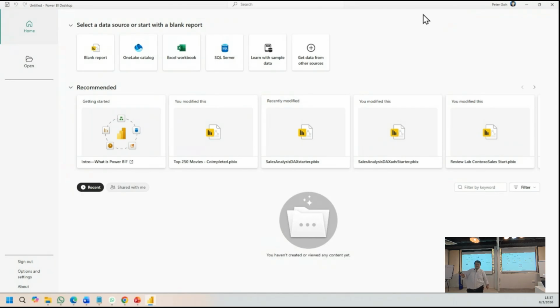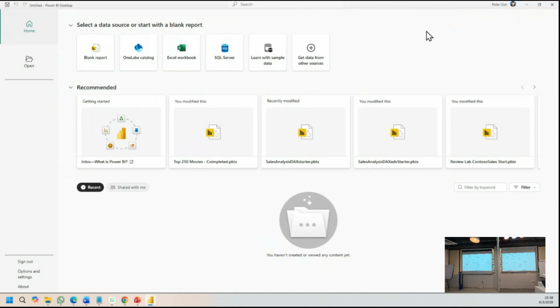Now, a lot of the time nowadays, because when you install Excel, CSV will now be opened in Excel. But you can use it in Power BI. So these are some of the data that you can use. There's a lot more.